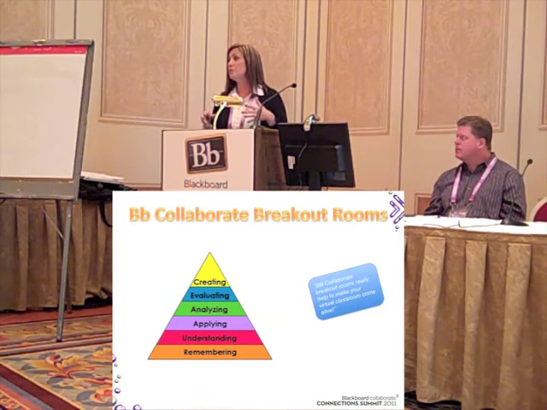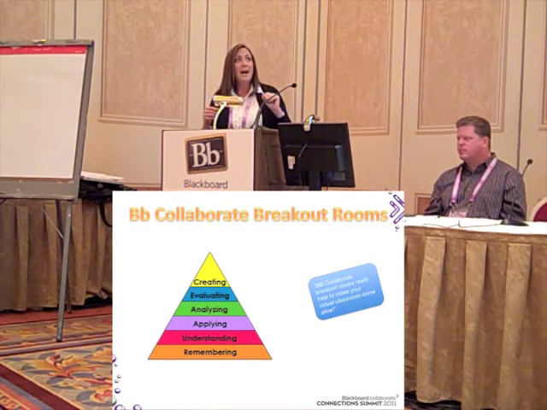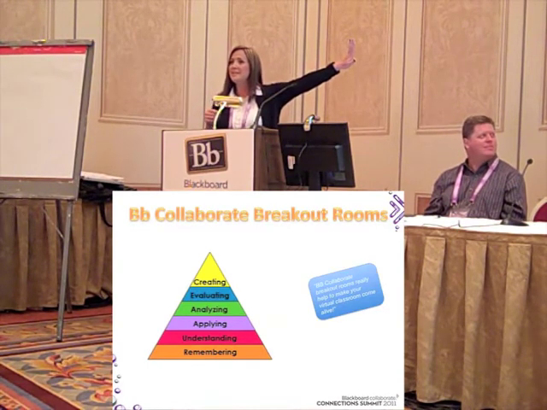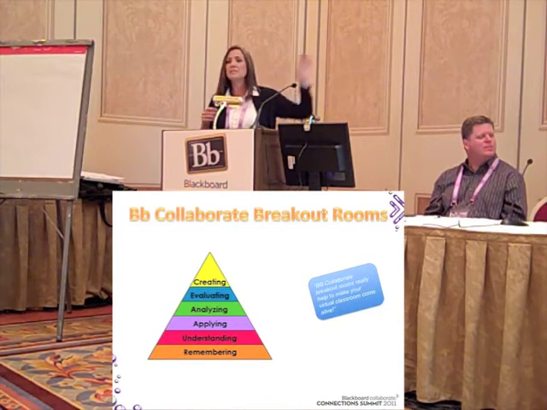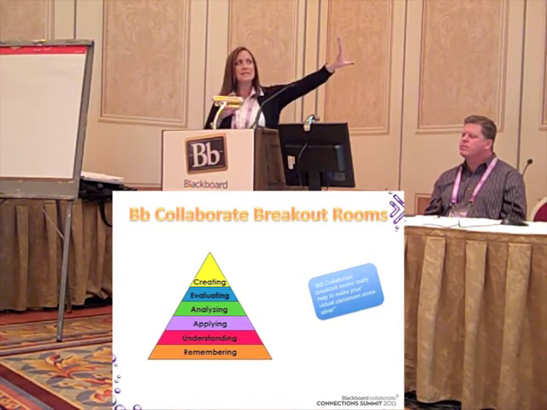But one of the big things that I've changed in my online classroom this year was the effective use of breakout rooms in Blackboard Collaborate, or in my case it was Elluminate. Does everybody know what this pyramid is up on the screen? Okay, this is Bloom's taxonomy. I'm assuming everyone probably knows what that is. And I really use this as my guide.